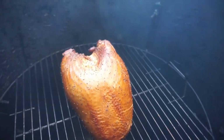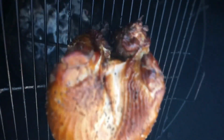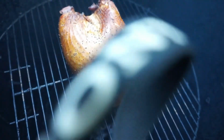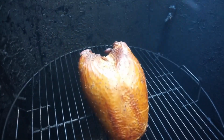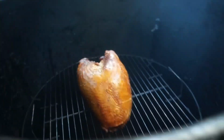All right, y'all, I'm losing my daylight, but I just want y'all to see, man. Look at that color. That's the back of it. Color popping, man. Still got about 25 minutes left on it. I just tempted this at about 160. We're going to 170. Yeah, boy.